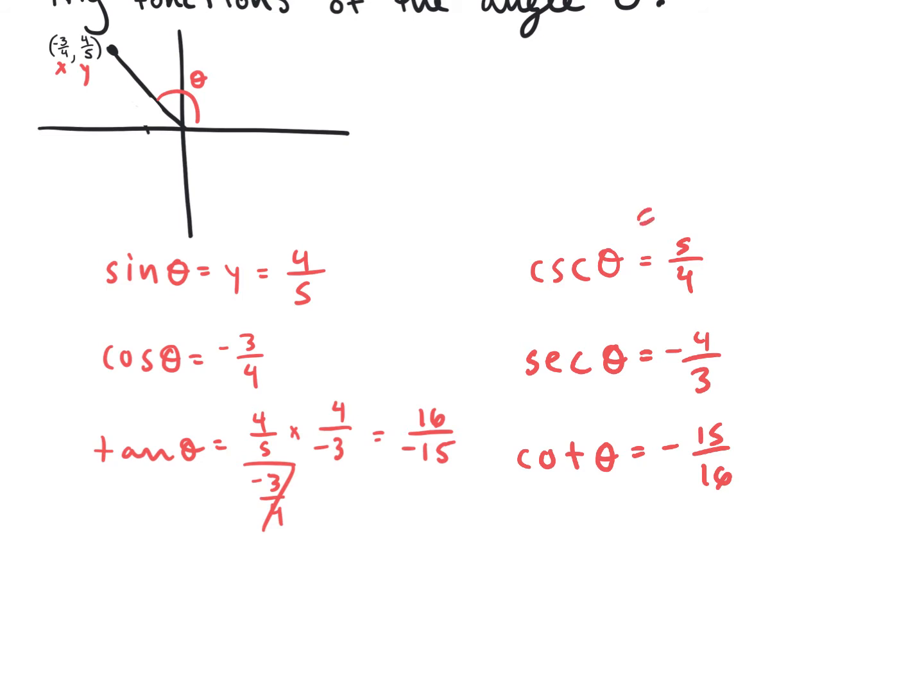So for cosecant, if we did 1 over y, y is 4 over 5. You just keep, change, flip. So change to multiplication, this would be 1 times 5 over 4, which would just be 5 over 4. All I did was flip the sign, because I know it's the reciprocal of that. So you could either start from the top and find 1 over y, or you can just flip this. Either way would work.